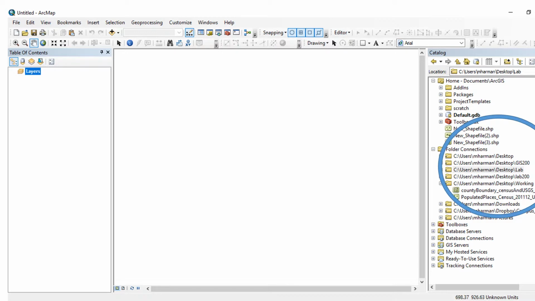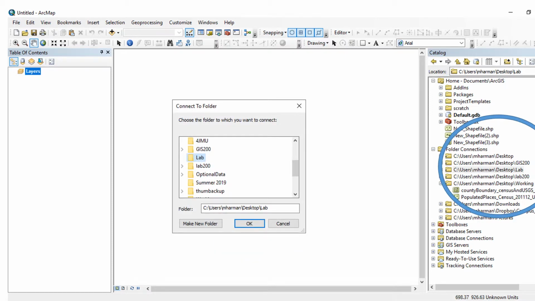In Catalog, the lab folder has now shown up there on the right, and the working folder that we made is there as well with the stuff that's in that. And so our next step is we need to create a geodatabase, and we need to have it in the right location. So we're going to do another connection, connect a folder to the second folder we made, one called Lab, and that is for the thing we're working on. So our data is all in the working folder, but we need to make a connection to the Lab folder because that's where we want to put our permanent for keep stuff.